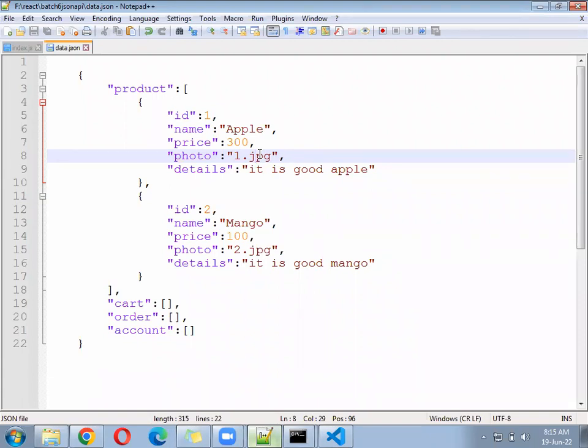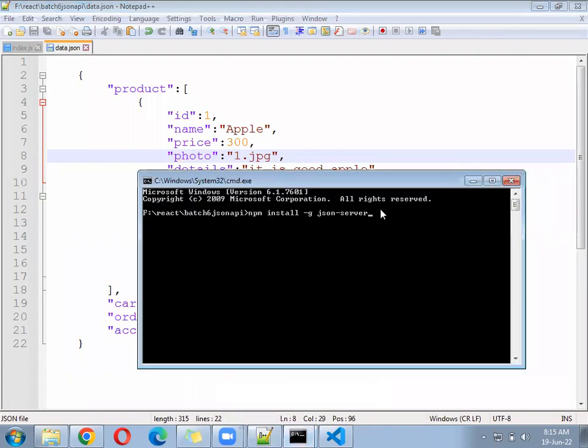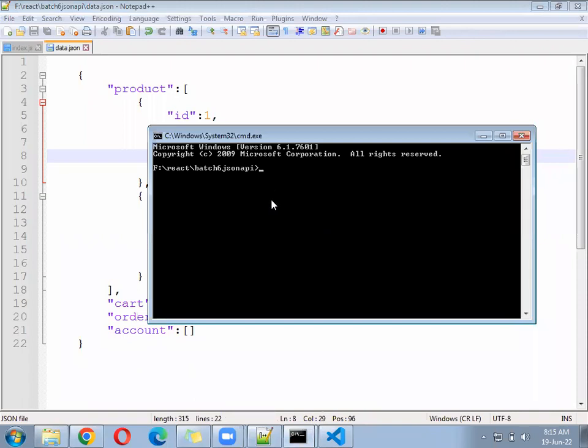Okay, ready? Now you come to the CMD, the same CMD where we ran npm install JSON server. That CMD is pointing to your JSON server.